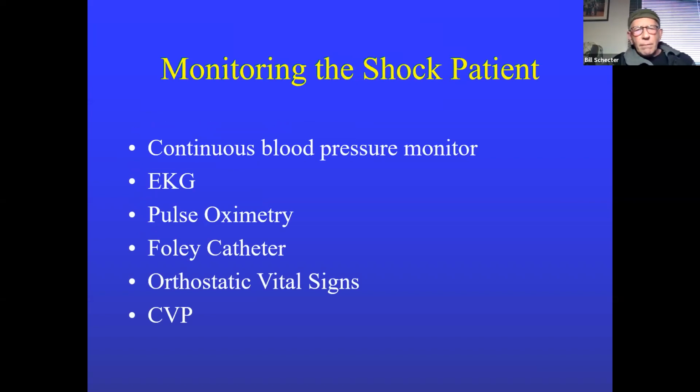So how are we going to monitor the shock patient? You guys have all alluded to that. This is not a medical student talk on shock. This is a talk for trained surgeons and surgeons in training. We're assuming everybody knows how to resuscitate a patient. But in terms of monitoring, we want to put the patient on a continuous blood pressure monitor, or if you've got access to putting an indwelling arterial line, that's great. EKG, pulse oximetry, obviously a Foley catheter to monitor urine output.